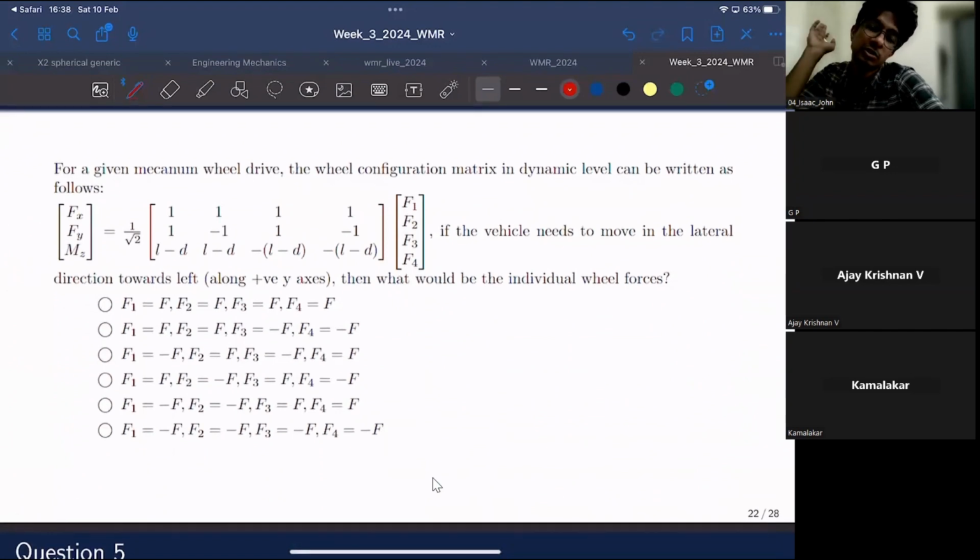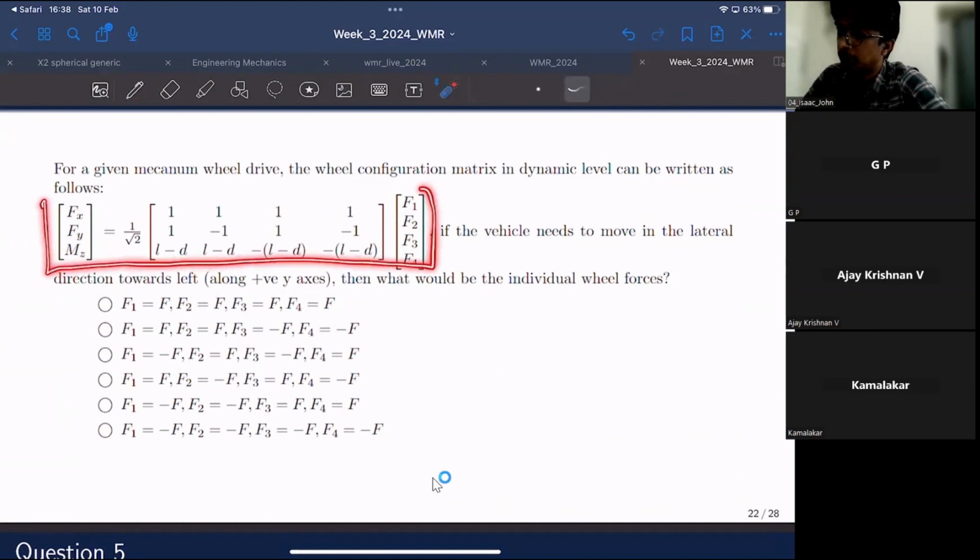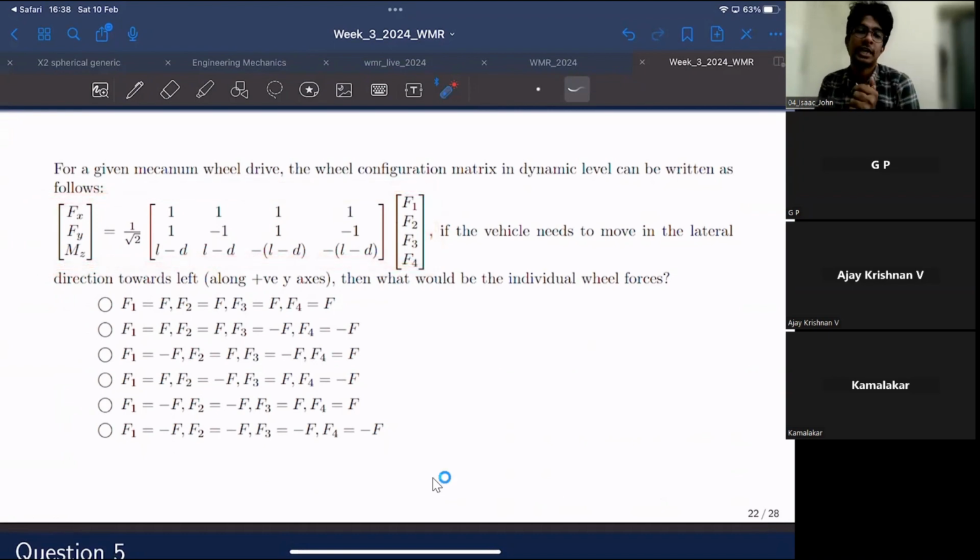Okay, so similarly, it's more or less similar to how we did last week for kinematics. Here, this is a problem for a mecanum wheel, and this time you are also given the configuration matrix, right? So in the exams also, you can expect configuration matrices for configurations such as mecanum wheel. You can also expect it for omni wheel. But for a differential drive robot, mostly we won't provide this configuration matrix because it's so simple you can derive it instantly as you solve the problem.